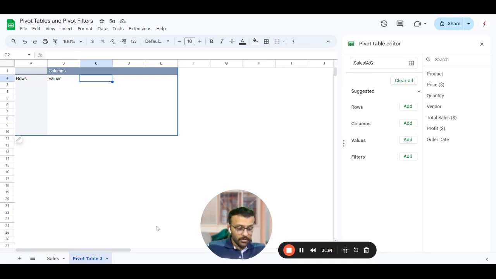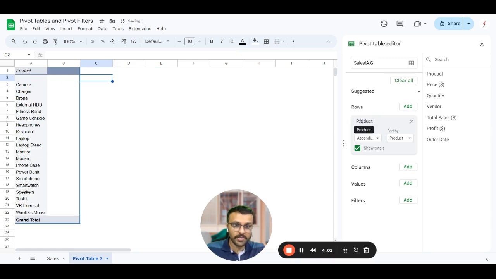So, first of all, let us take an example to understand this better. Suppose we want, I made some notes. So, our first question is how many quantities were sold per product? Remember, just now we had to manually do it for laptops, but now we want a smarter way. How many quantities were sold per product? So, for this, every row should have a unique product, right? So, I'll just drag product and drop it into this rows area.